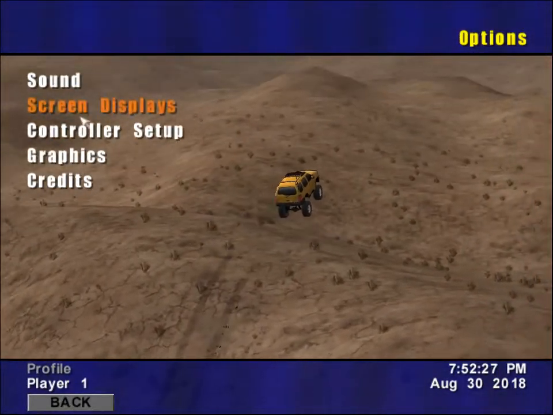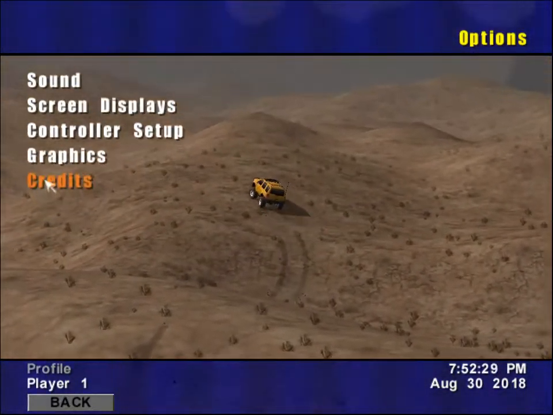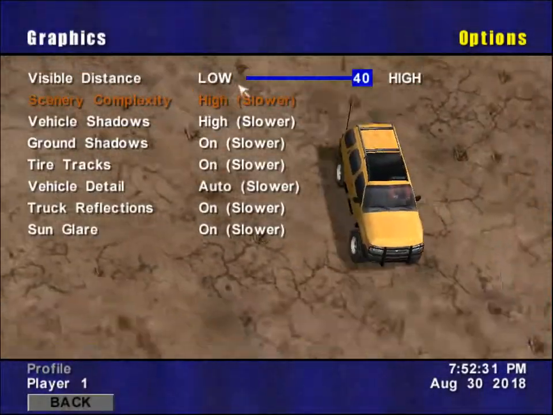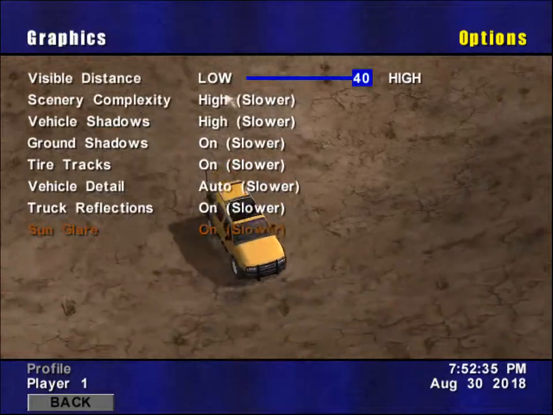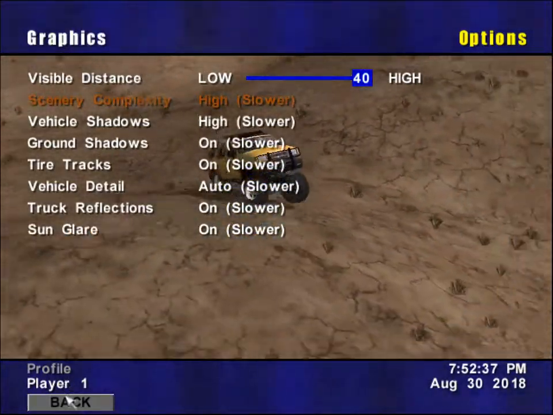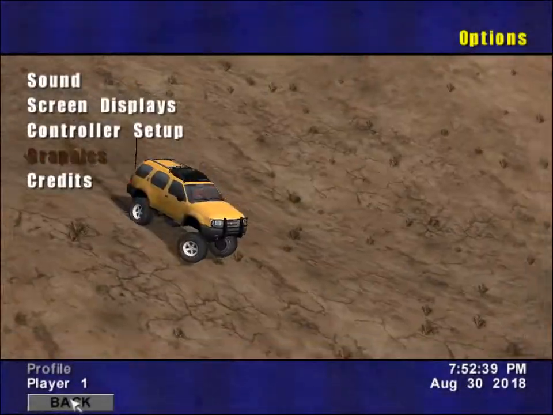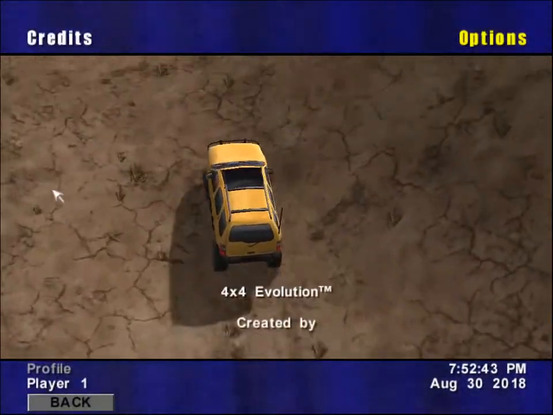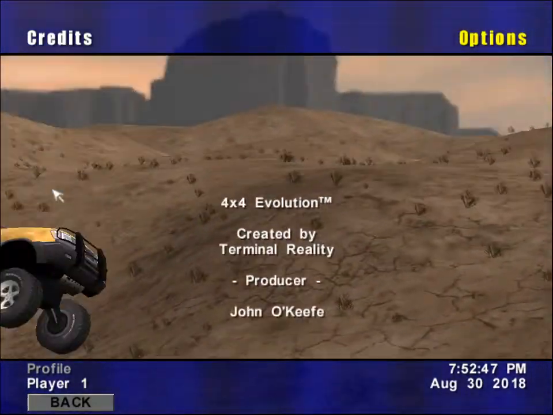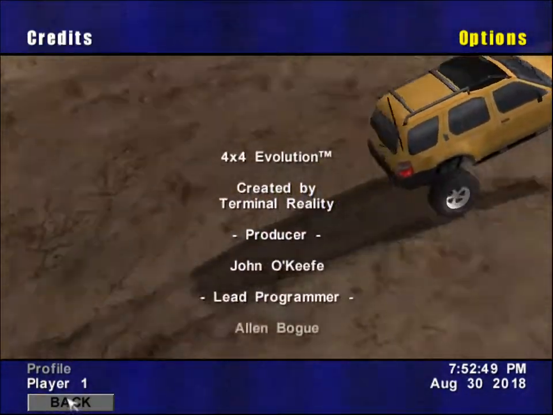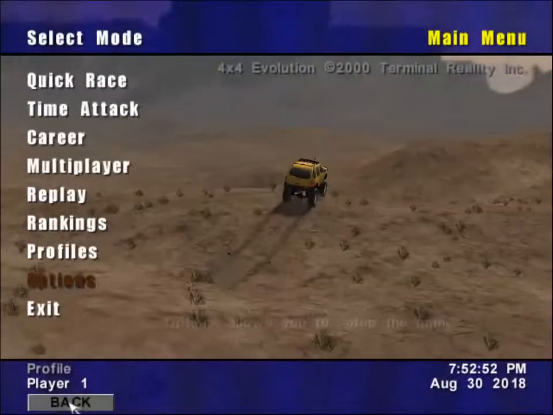Screen displays. I don't want to really play around with this stuff too much because I don't want to crash anything. But yeah, I put everything on the highest settings, so it says slower, slower, slower, but it still works fine. I'll go back here, credits, see if there's anything cool here. It's just a scrolling credit with, of course, the Jeep running in the background. Okay, let's go back.